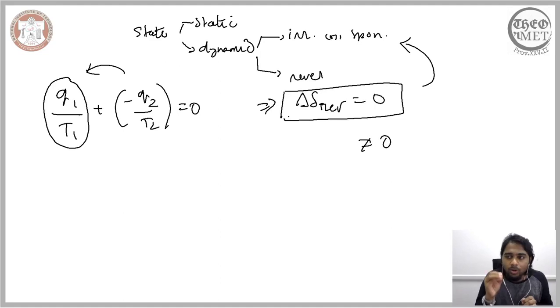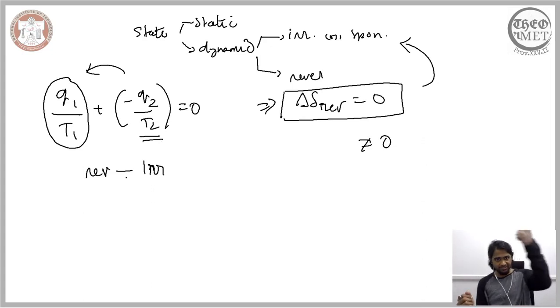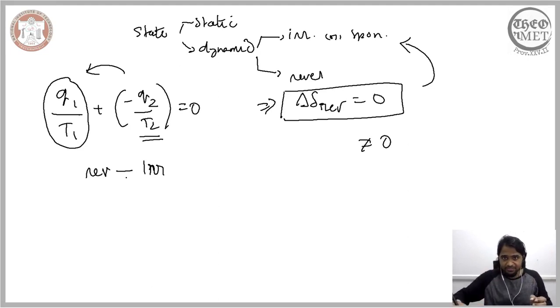Now when we want to change this process from a reversible one to an irreversible one, then the only place where we can play around is this here. Let me repeat. You have a reversible process, you have fixed the heat input. Now once you have fixed the heat input for a reversible process, because you have to fulfill a specific criteria here, then the heat output, the heat that is lost, is fixed.